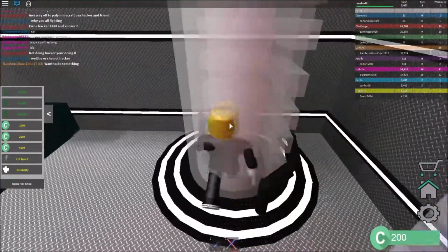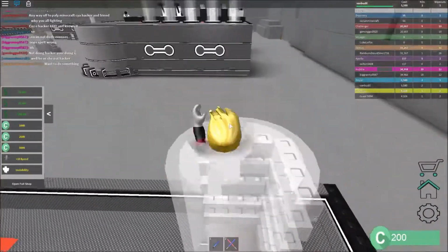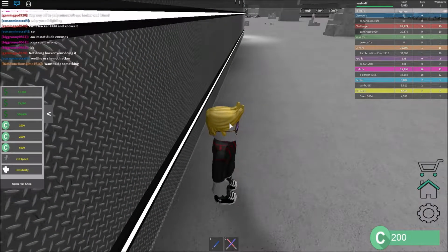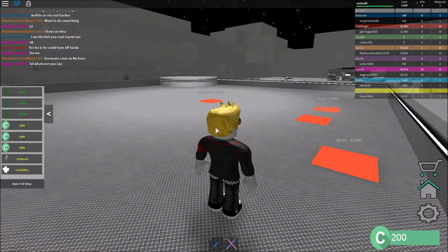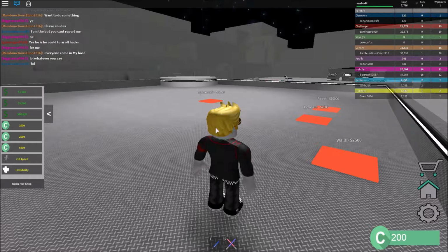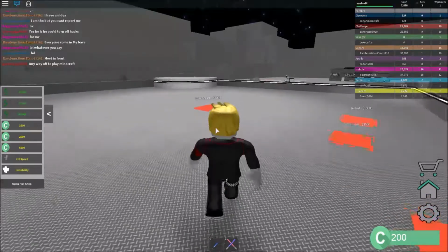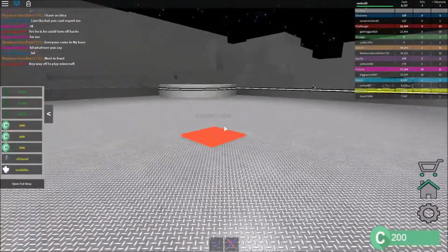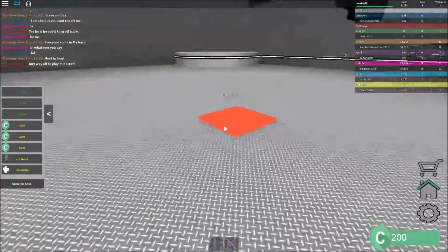Uh-oh. The beam doesn't even work, guys. What's going on with this? Oh, it's a ladder. That's dumb. Tricking people. Oh. Guys, give me a second. Because as you guys all know, I fail at video games. So I'll be right back in just a second.